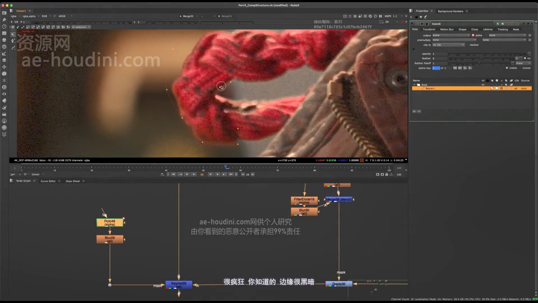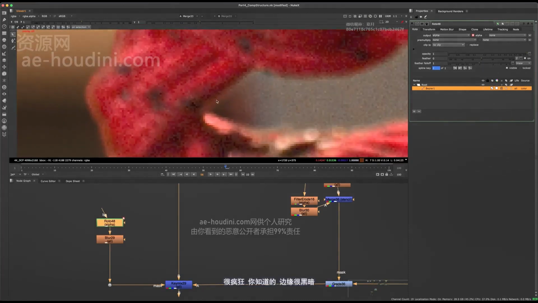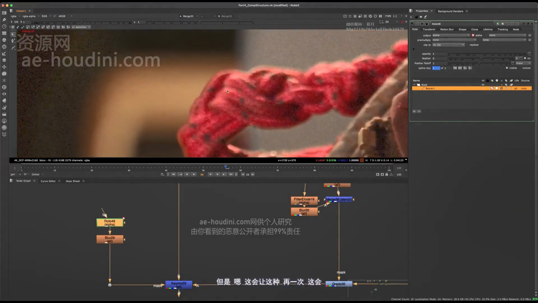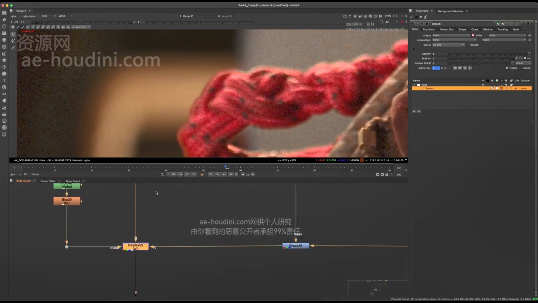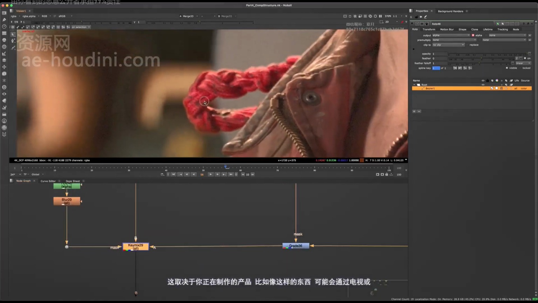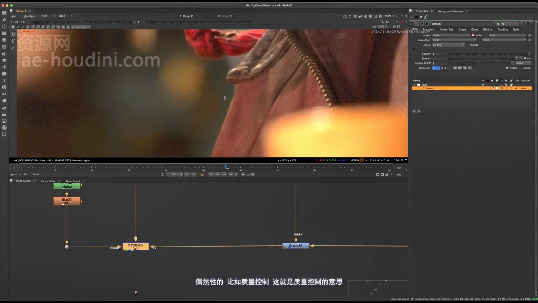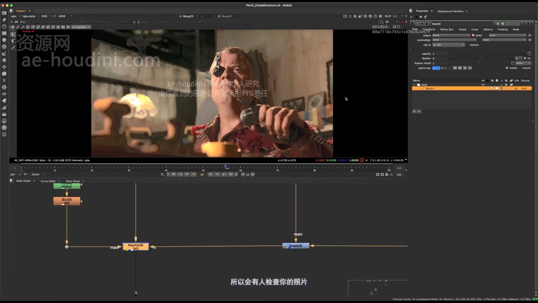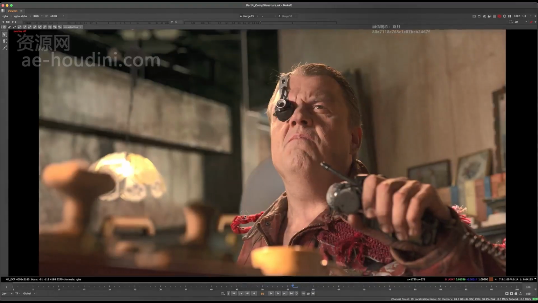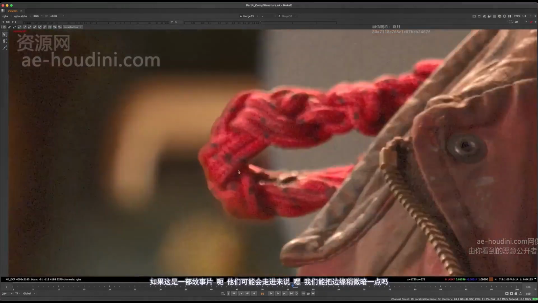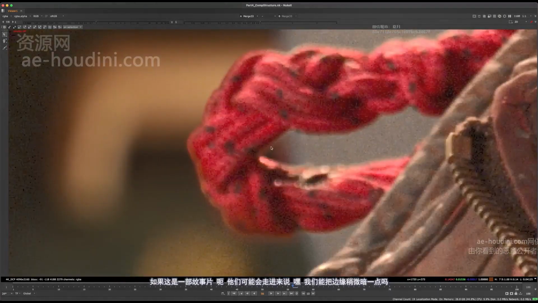We could go crazy with it and darken this edge and everything, but this would depend on what production you're working on. Something like this would probably pass QC on a television or episodic show. QC means quality control. Somebody will go through and check your shot. If this is a feature film, they will probably say, hey, can we darken that edge a little bit?